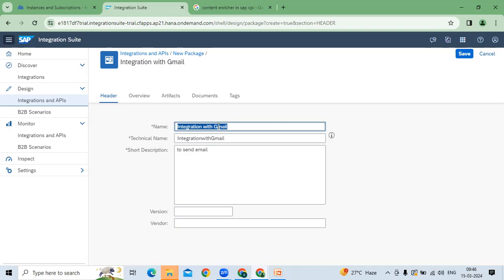Replication means you have an application 1 and an application 2. From application 1, the same data should be transferred to application 2. Whatever application 1 has, the same data should be available in application 2 as well. That's why we replicate the data from application 1 to application 2.